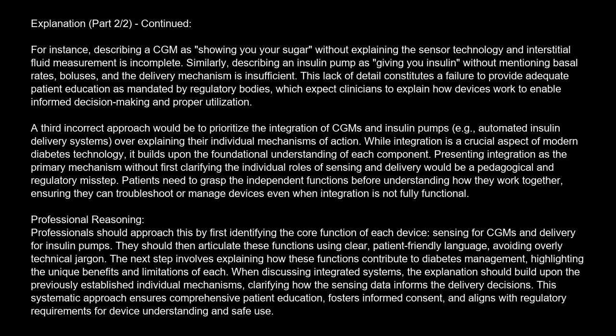A third incorrect approach would be to prioritize the integration of CGMs and insulin pumps, e.g., automated insulin delivery systems, over explaining their individual mechanisms of action. While integration is a crucial aspect of modern diabetes technology, it builds upon the foundational understanding of each component. Presenting integration as the primary mechanism, without first clarifying the individual roles of sensing and delivery, would be a pedagogical and regulatory misstep. Patients need to grasp the independent functions before understanding how they work together, ensuring they can troubleshoot or manage devices even when integration is not fully functional.